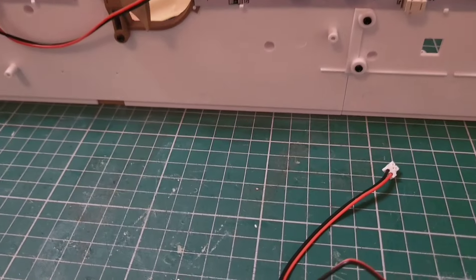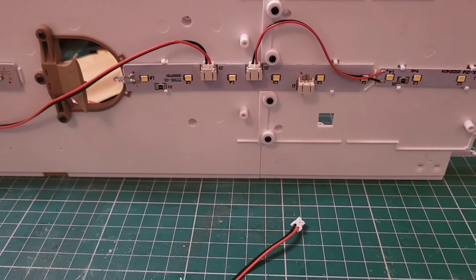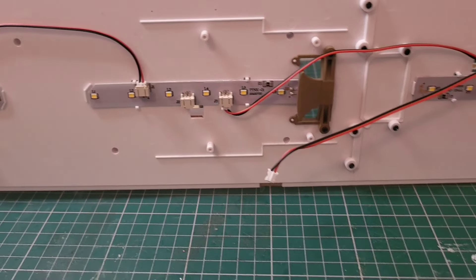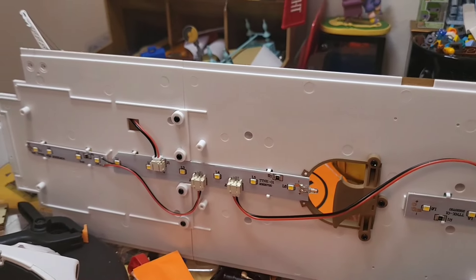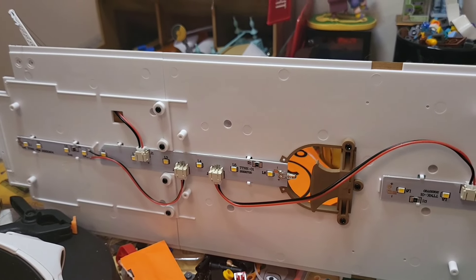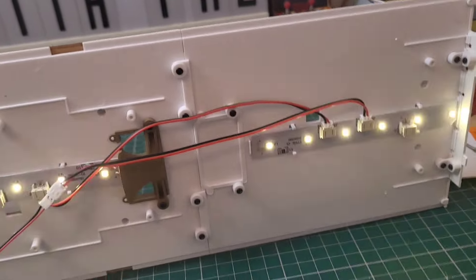The next thing we want to do is test the lights. This is a little bit overkill for me because I've tested mine a lot, but we'll do it anyway. Take the cable that goes into the large end here, flow it through, plug in, and hit the button to see if this works. Let's get this plugged in - there we go, yes, lights will light up! Got a dodgy battery there but we're all looking good. Happy with this battery.